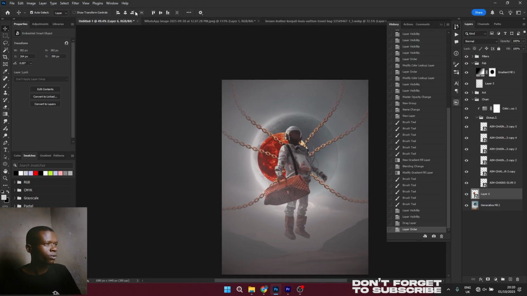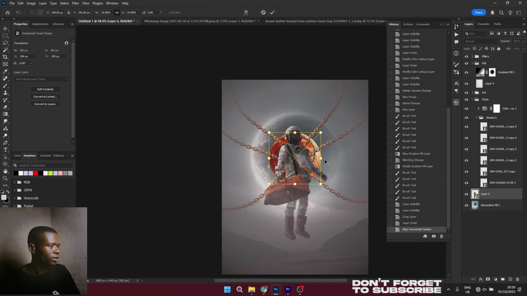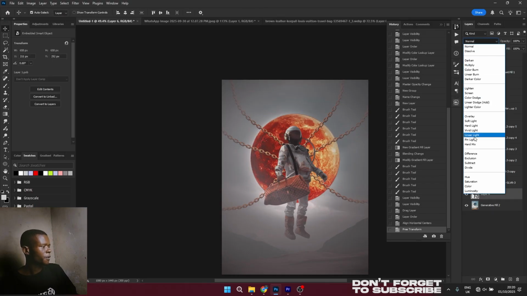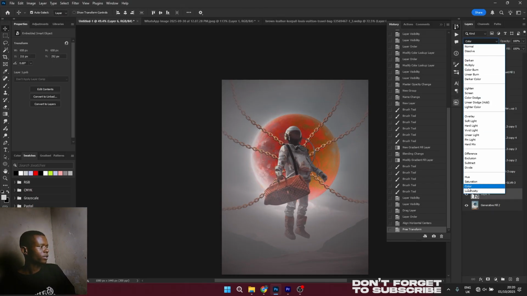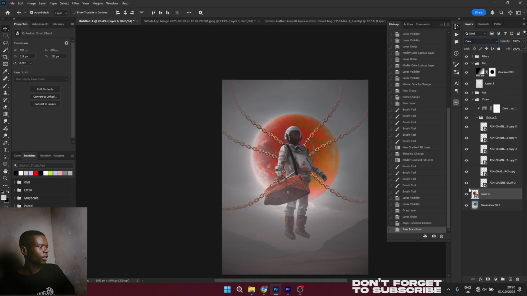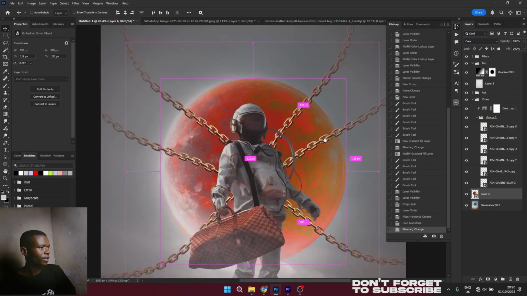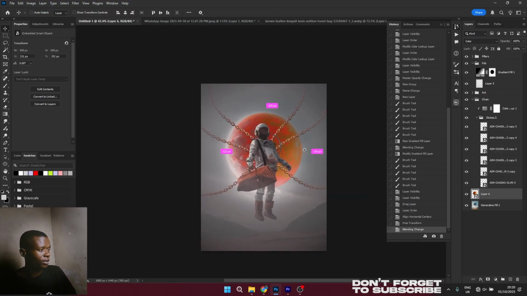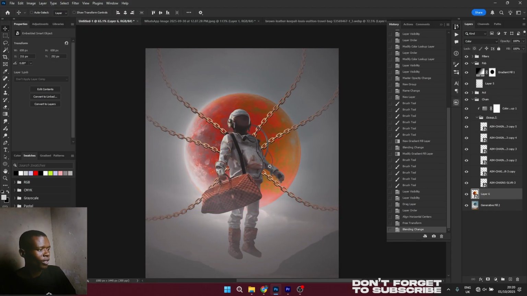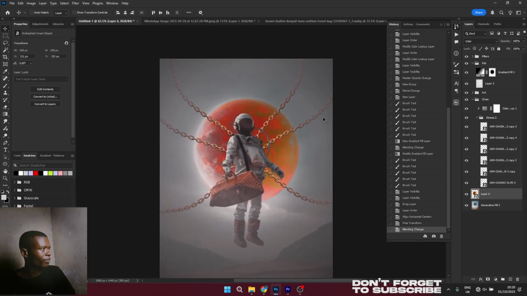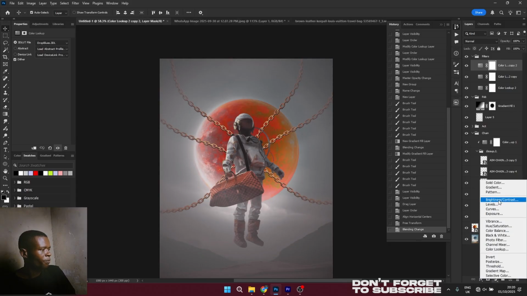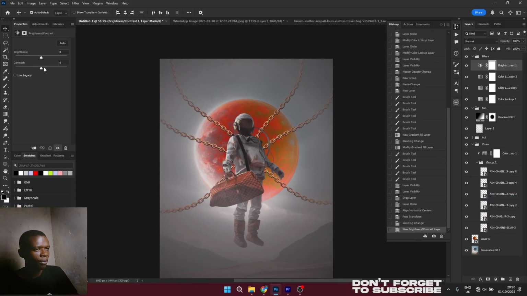All right, let's put them on here, let's center it, and then let's drag this all the way high like so, and then let's change this to color, something like that. Okay, for now let's keep it that side. We're going to make it glow, we're going to make it look nice and stuff like that, but for now let's focus on the main thing, which is the person who is in front here.